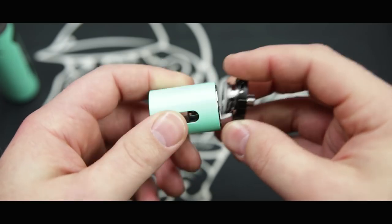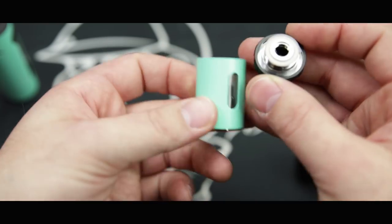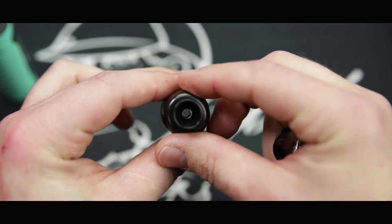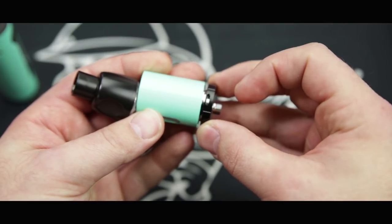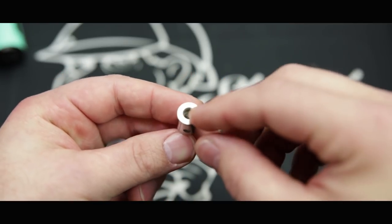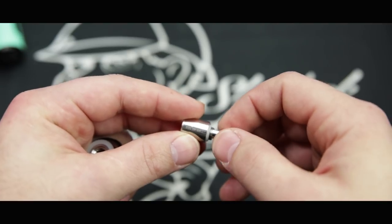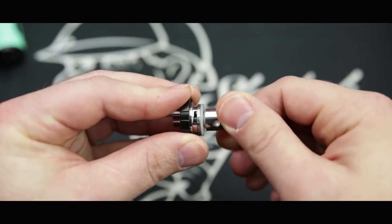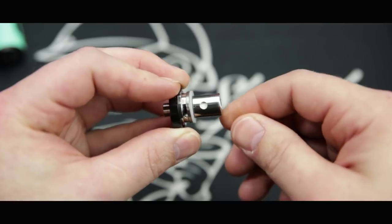If you unscrew this piece, you're going to see you're left with the base plate, and this is where your coil is actually going to be installed. This is the tank with the chimney part as well — your coil goes up into here. Once that goes together, you can see that's a direct line of sight down to the coil, so as you pull on the mouthpiece it pulls air all the way through those air holes. To install your coil, you take the narrow end and put it right into the base, then just twist and screw it on. You don't have to crank it down — just be nice and easy until you feel it nice and tight, and now your coil is installed.